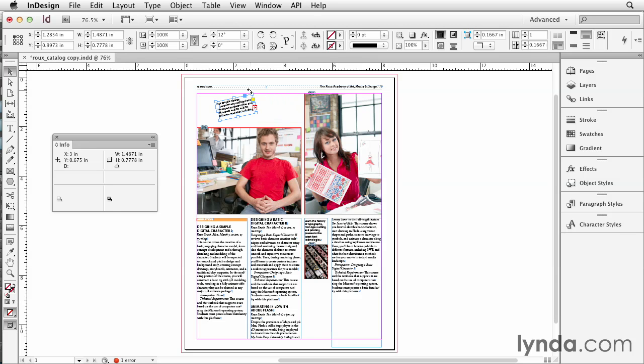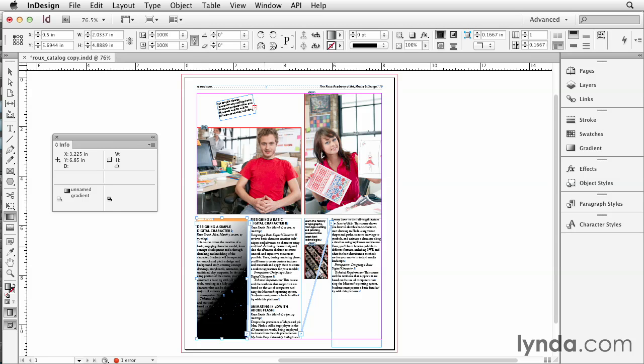Now you see the angle as well when you use either the gradient swatch tool or the gradient feather tool. I don't have any particular gradient filled, and this is going to look kind of ugly, but just follow along. I'm dragging with the fill here, and I can see from the info panel what is the angle of the gradient fill in this object. It's negative 42.6. I'm not seeing that in the angle field in the control panel. So here's an instance of where only the info panel can tell you this kind of information.